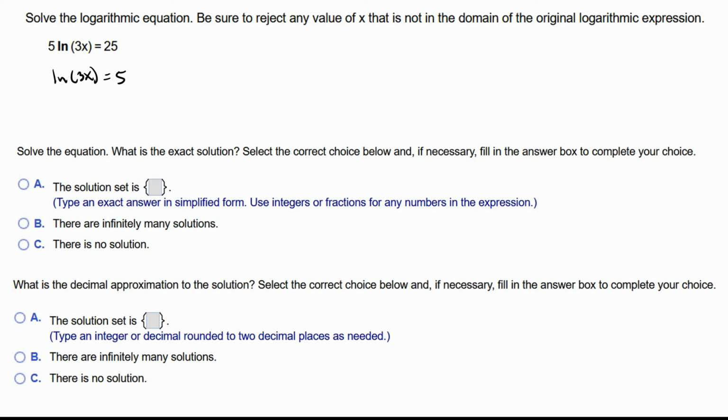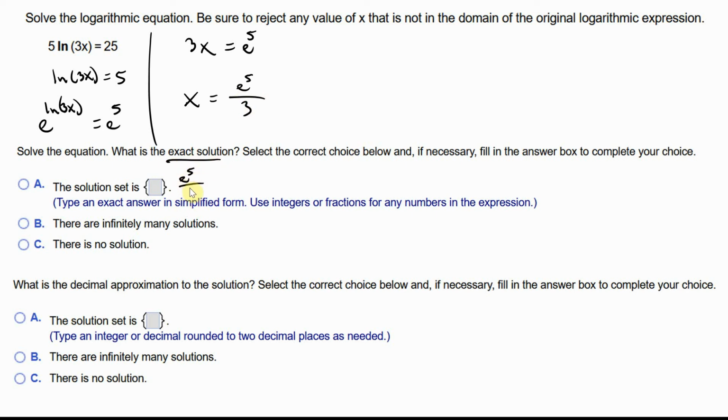So a couple of ways you can use the definition to get the answer, or if it's natural log, you raise both sides to the e. Raise both sides with the e base, excuse me. So this is e to the natural log of 3x is equal to e to the 5. Why do we do that? I do that because I have this natural log, that ln. Natural log and the e functions are inverses of each other. So that left side is automatically just 3x is equal to e to the 5th power. So x is equal to e to the 5th all over 3. So here it said the exact value is e to the 5th all over 3.